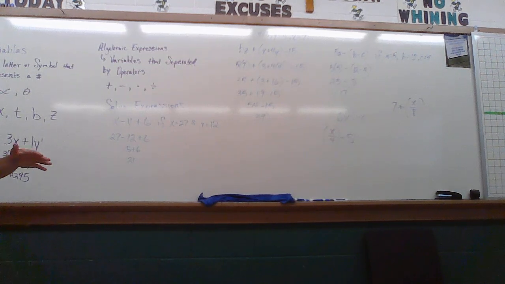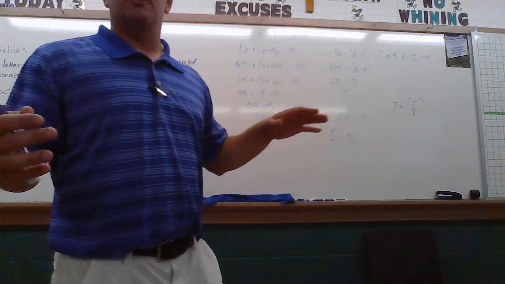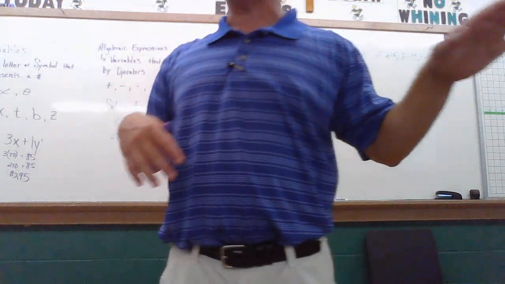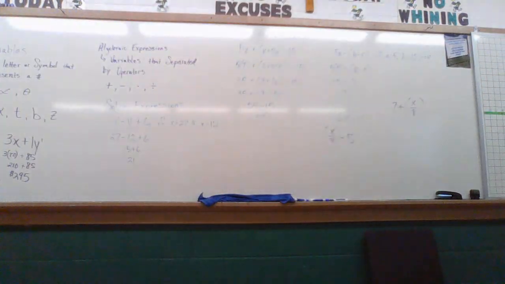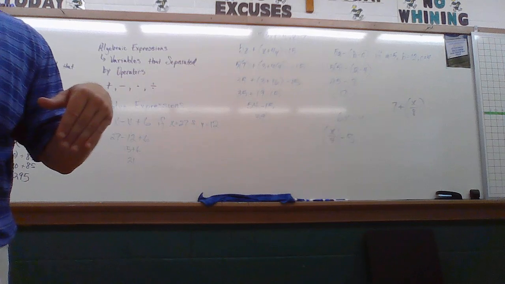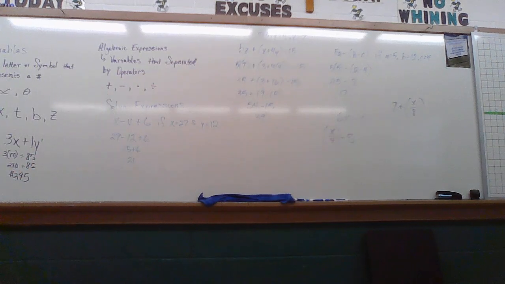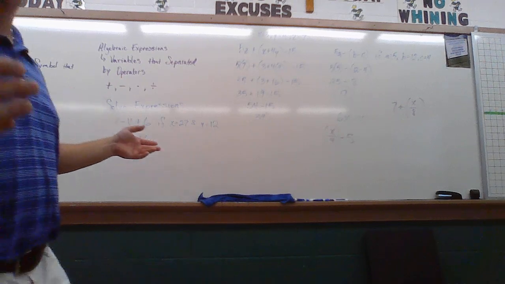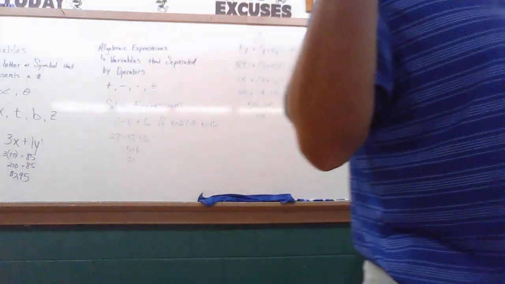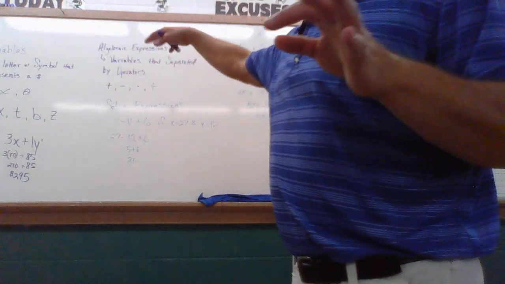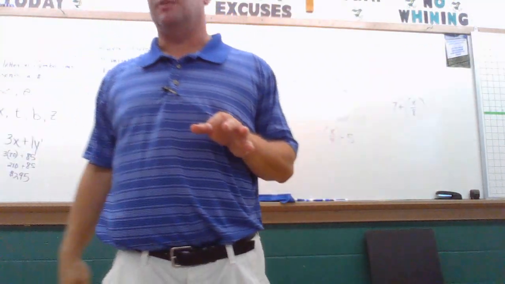Okay? So a lot like yesterday, right? But now we're throwing in variables. Anytime it says some number, that's when I'm throwing in my variable. And again, if you're talking about giraffes, you can use G. If you're talking about kids, you can use B for boys and G for girls. You just have to be careful when you're writing some of those things. Okay?